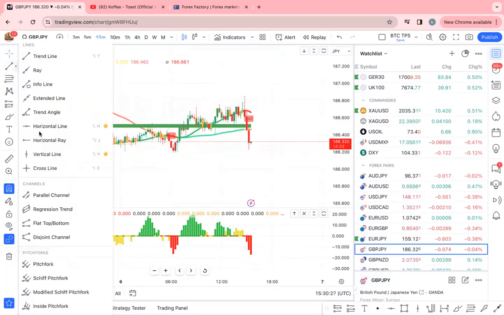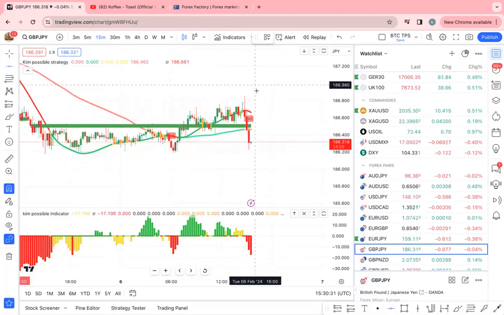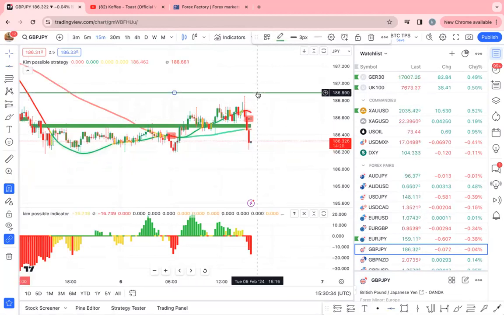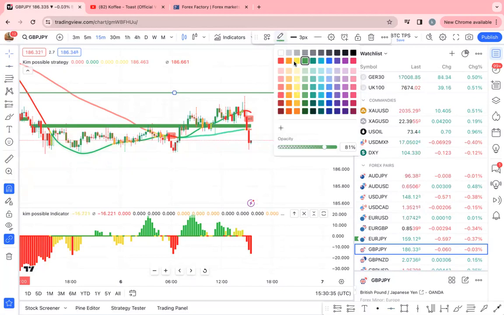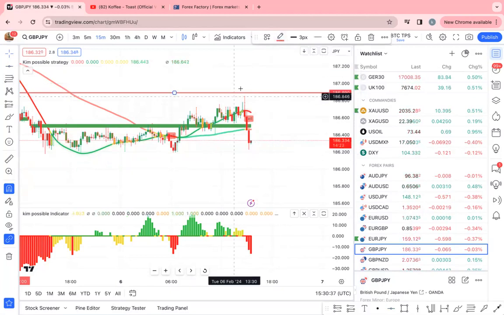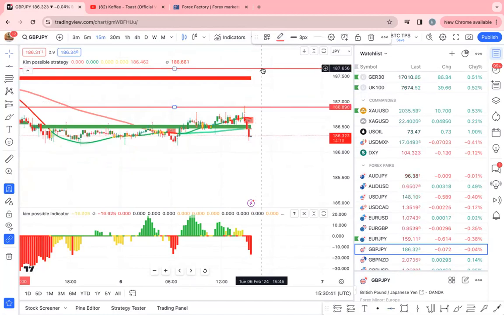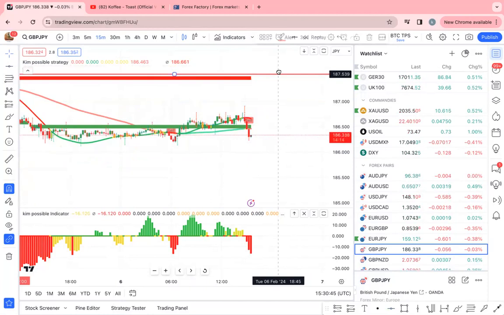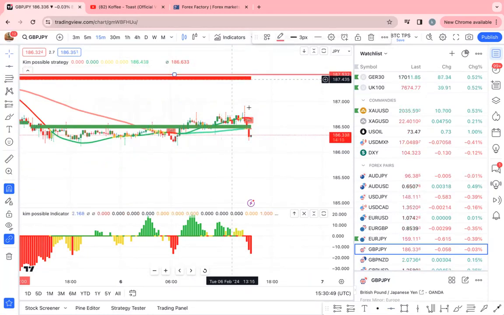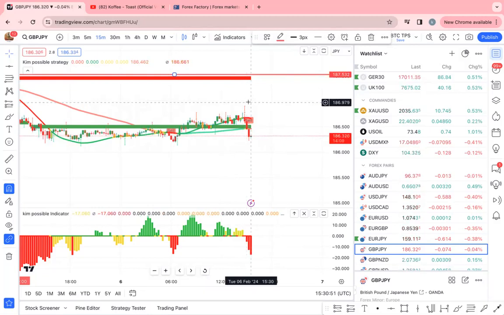All I have to do is come over here to the tools, and I'm going to put my stop loss above this area right here. You put your stop loss above either the red box or a green box, in this case the red box here. So you put your stop loss above this area, guys. If you don't see any red box, then you put it above the candles right here.